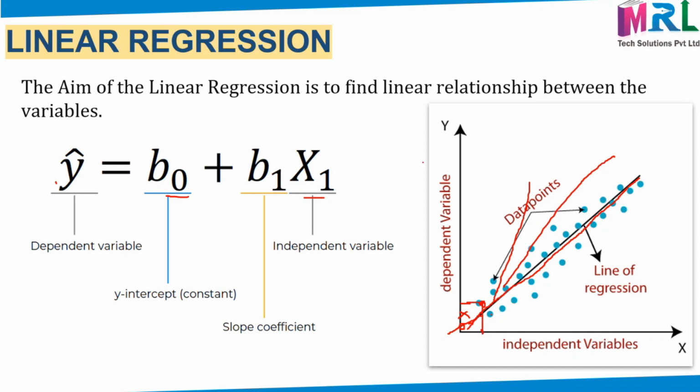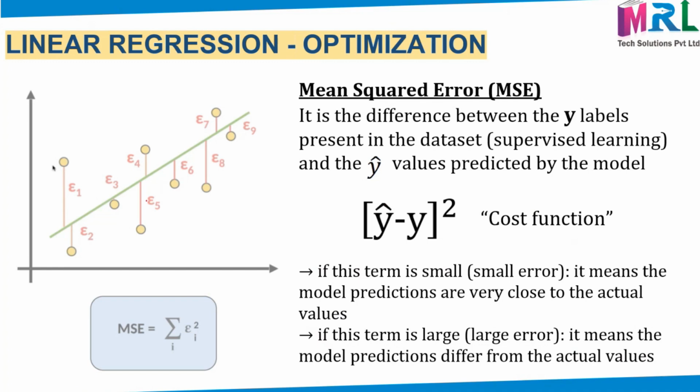Based on these data points, this line is calculated. This is the optimal line, or we can say it is a predicted line. So this is the first point. The first point is the first point in the data set for the particular value of the size and the particular value of the price. This is the data point. Similarly, for the second, the third, the fourth, the fifth, you have multiple values in the data set. Based on these data points, you will have one line.